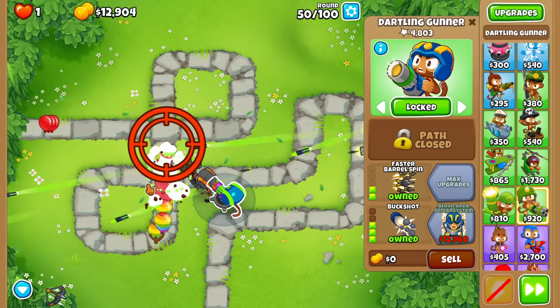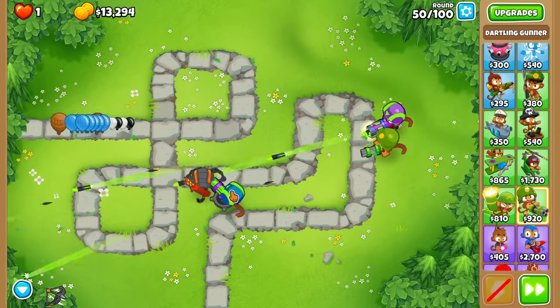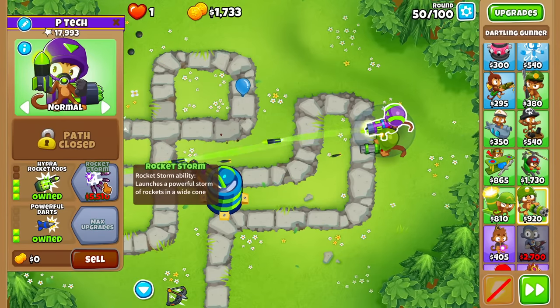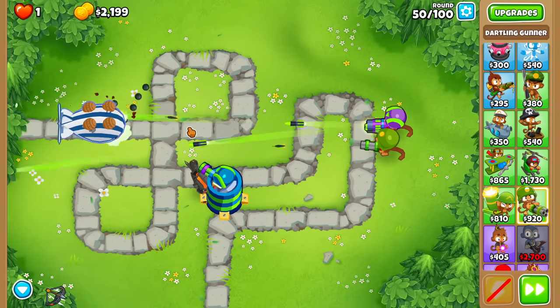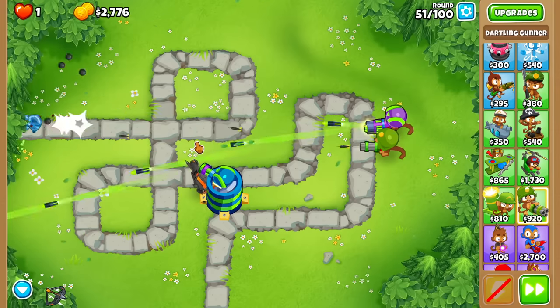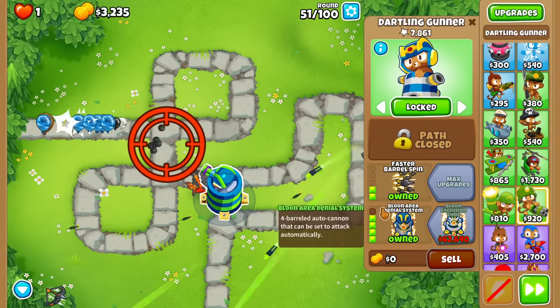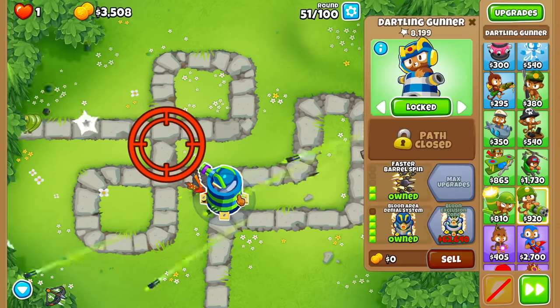So, Dartling guns have a pretty good amount of monkey knowledge here that we have to keep in mind that are going to affect how we're going to play this game. Specifically, Hydro Rocket Pod's Rocket Storm upgrade is going to be much weaker. All right, just in general, don't consider that one of your main things. So we go, we've got camo protection with this guy, we've got this guy going. I feel pretty comfortable in surviving for a long time.